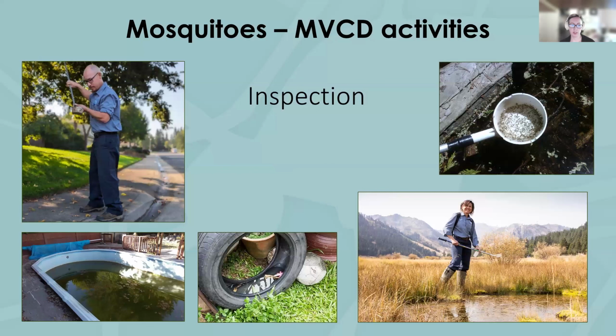One of the most important and also time-consuming parts of vector control is doing inspections. So here are a couple of people doing inspections with one of our most important vector control tools. It's called a dipper, and it's essentially a little white cup on a stick. But what this allows our technicians to do is to check water sources for the presence of mosquitoes. And this ties into integrated vector management, whereas we don't want to be using pesticide to treat places that are not actually producing mosquitoes. So we verify the presence of mosquitoes, and we also identify the species.